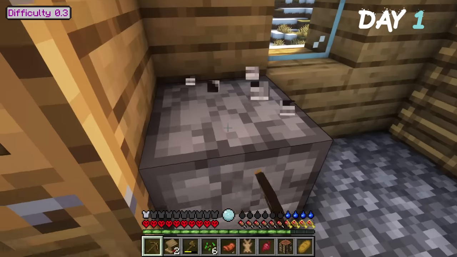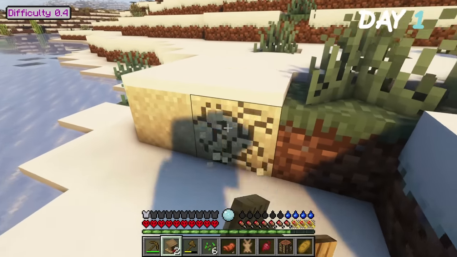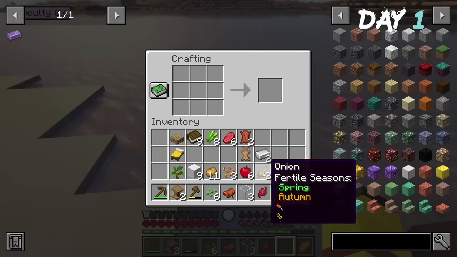So I go to another one of the little hut structures. I steal the furnace and then I go out. I get some sand and I make glass bottles. That way I'm able to drink water.